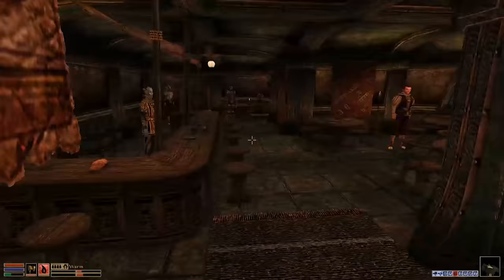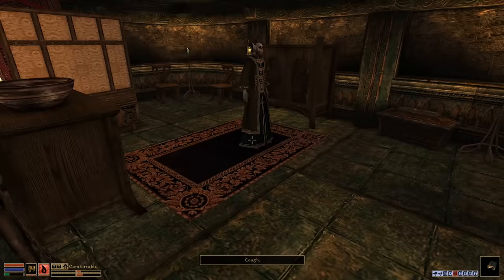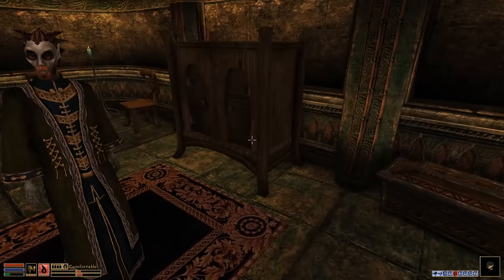A trader from Cyrodiil lost his business ledger. We have to retrace his steps. The man was negotiating with the local nobles, with pretty much all of them.